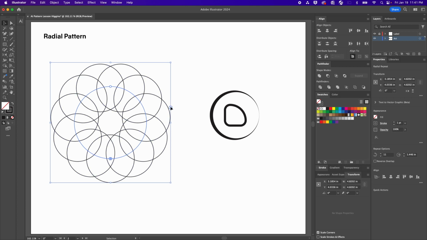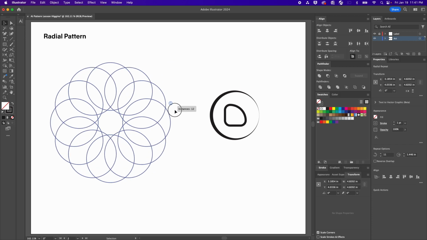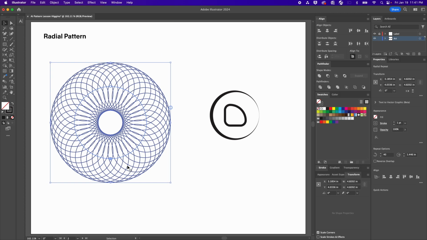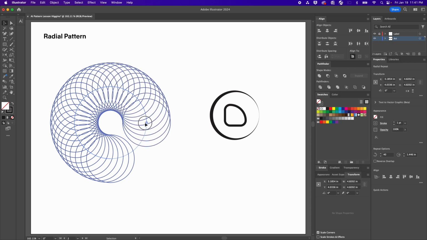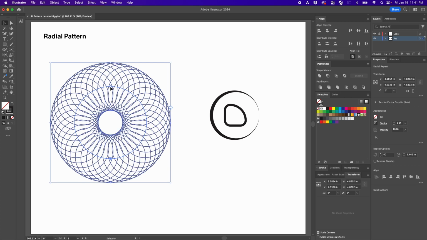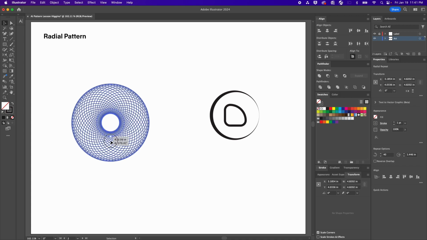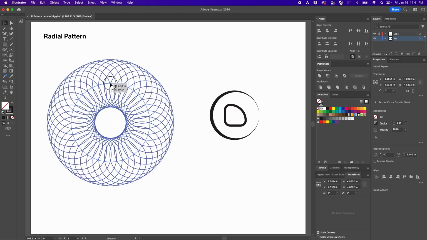If I use this circle slider over here on the side, sliding it up will increase the number of instances, or the number of shapes. So from one, I can go up to a whole lot of complexity. And then this one in the middle will tell it where to begin and end. So maybe I just want a half circle or three quarters. I'm going to keep it as a full circle. And then this circle at the top will allow me to change the position of things. If I click and drag this, you can see the effects it has on the shape. And so you can play around with these options to create a pattern that you like.